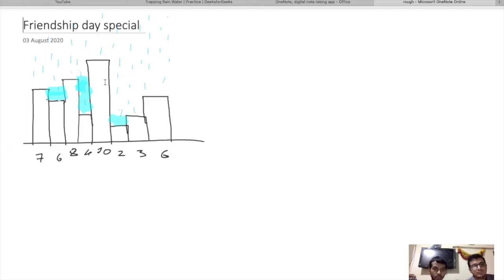So for this particular condition we have to find the minimum height of building, like we have to find the building which has a minimum height. Now here the minimum height of a particular building is 6, so we can fill that much amount of water. But we have to calculate the amount of water. This is the size of the building, but we have to calculate how much amount of water. So what will be the amount of water? This is the height of the building, like 2 is the height, like a building of 2 floors. So 2 is the height of the building, and we can fill the water till 6.